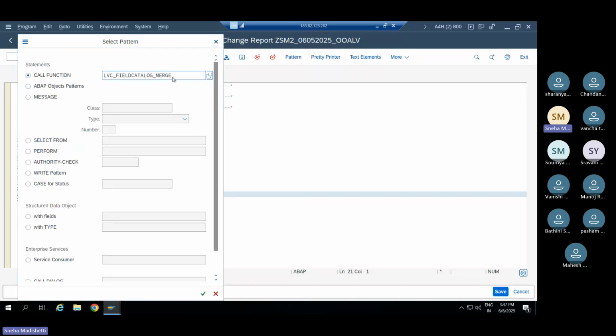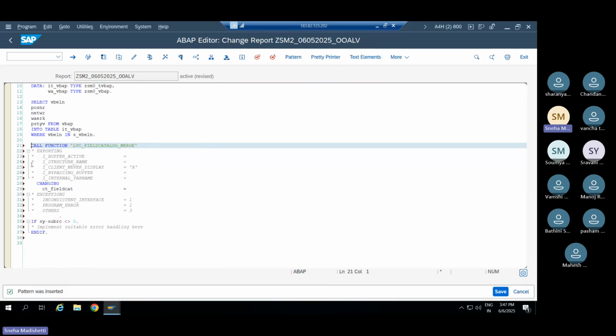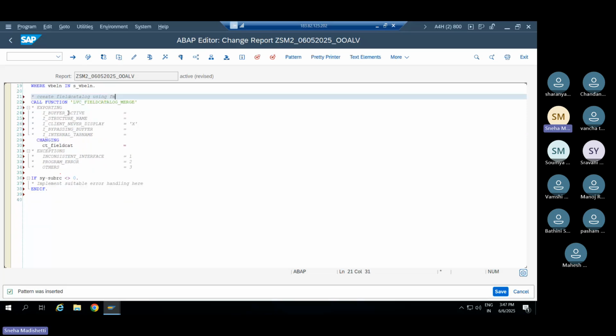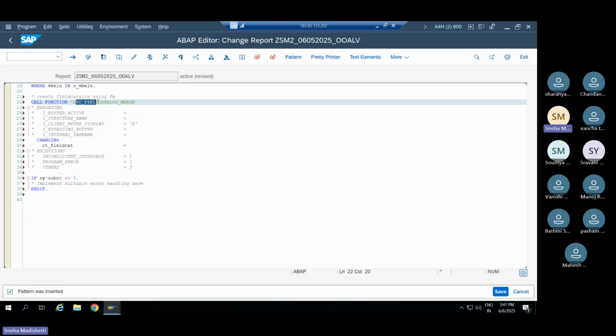So this is a function module to create the field catalog. So here we are creating the field catalog using this function module.